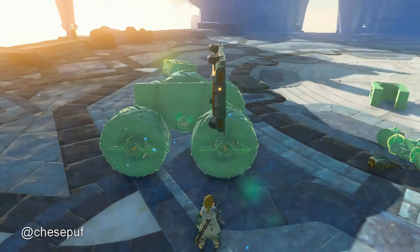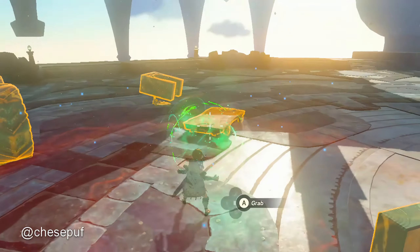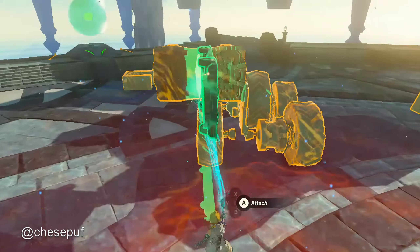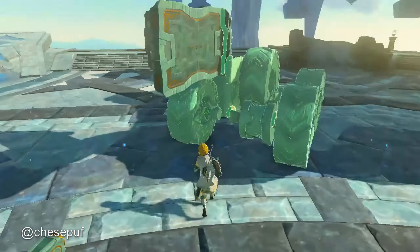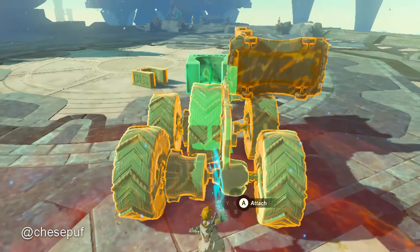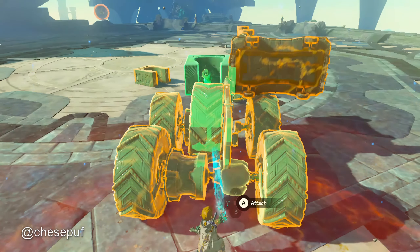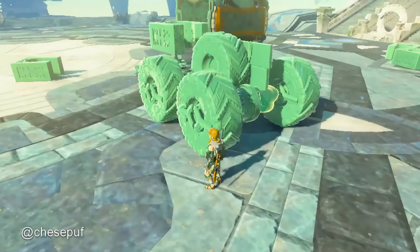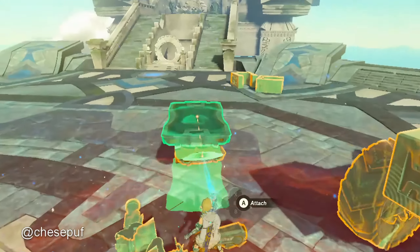Now, to attach to the Goron plate is a little tricky. One method I figured out to make it reliable is to attach two carts like this as sort of scaffolding while you're attaching the U-block. Now we're going to bring the U-block back and you want to attach it about halfway up and down over that Goron plate. We want the U-block in the middle of the vehicle. Then you can get rid of the carts. Make sure it looks good.